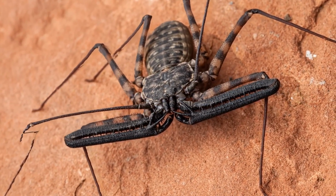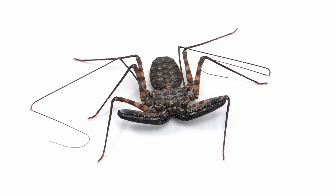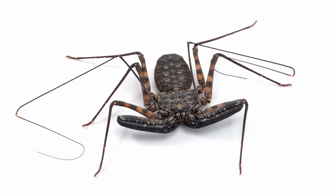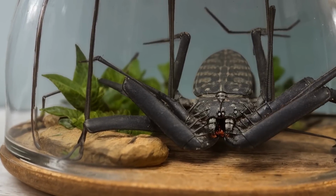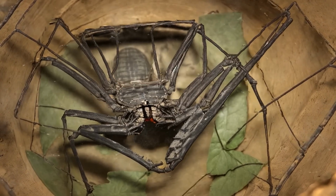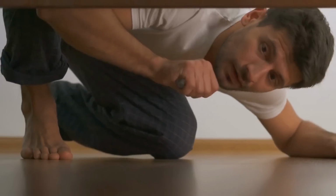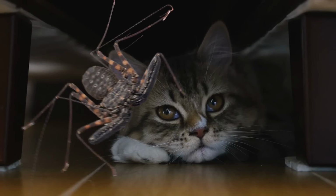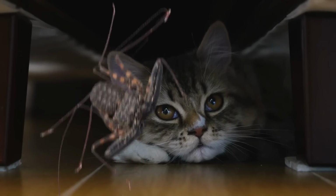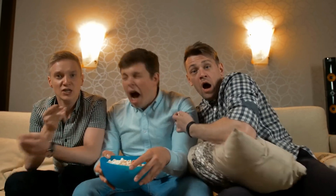This pretty guy is one of the shyest and most harmless creatures among spiders and scorpions. It's afraid of you and will never attack. Many consider it beautiful and keep whip scorpions in glass terrariums. If you want such a pet, carefully watch it so that it doesn't run away from its house. If it happens, it will be pretty challenging to catch it again. In a matter of moments, it can get under your bed or go through gaps in the floor. Then it'll go to your neighbor's apartment through a ventilation system and scare people there.